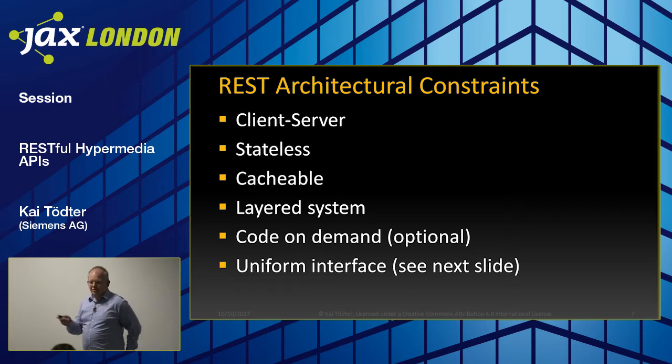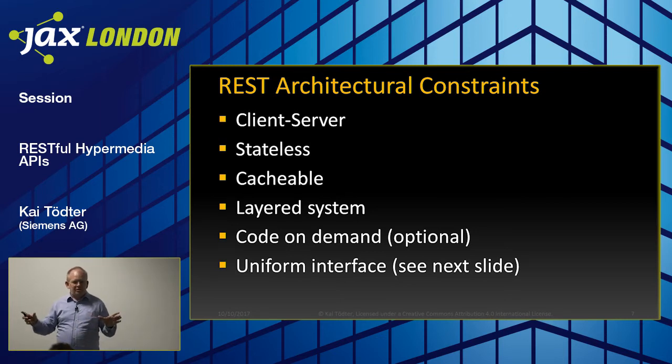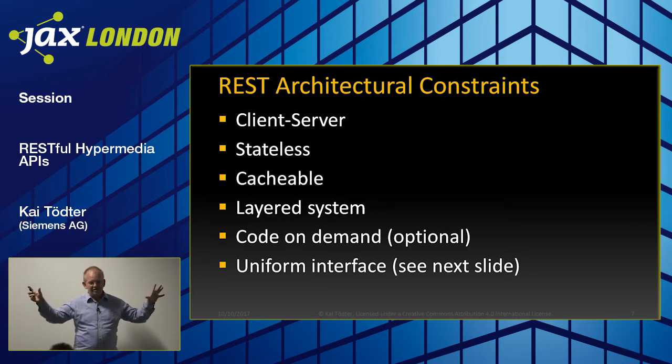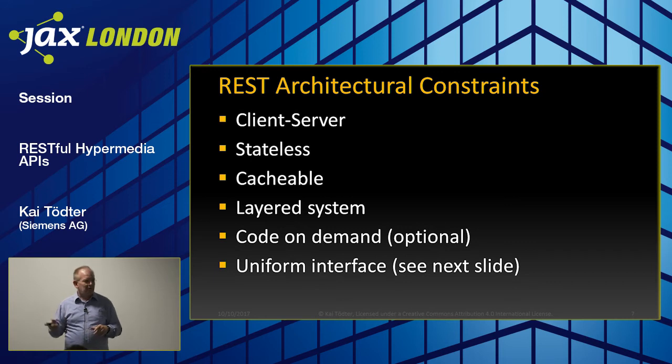So let's begin. Here are the architectural constraints of REST. First is client-server. It seems to be very obvious. We have a client that makes calls to a REST server. But when many people see client-server, what they think of is UI and backend. And yes, this is one important use case, that you have a user interface like a web UI, and this web UI makes calls back to your RESTful backend. But of course, each RESTful service itself can also be a client making REST calls to other RESTful web services, and so on and so on.